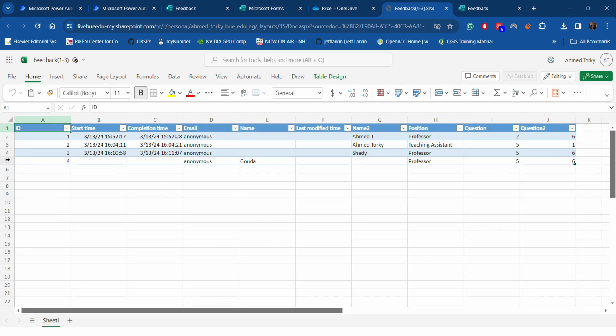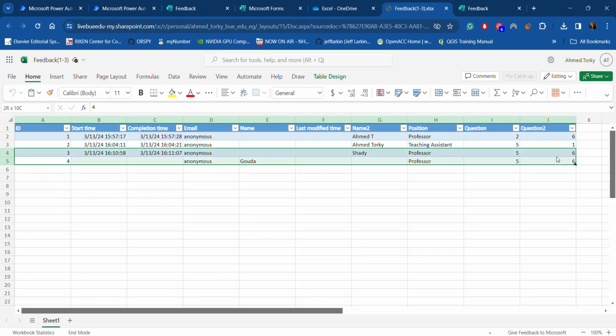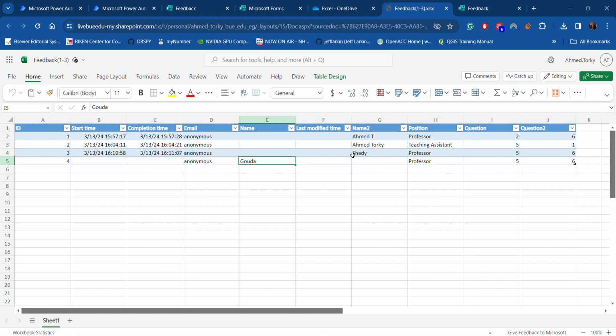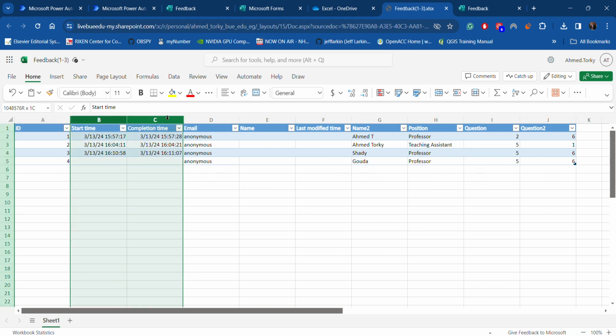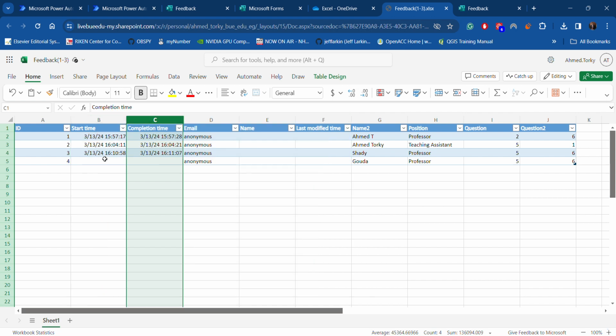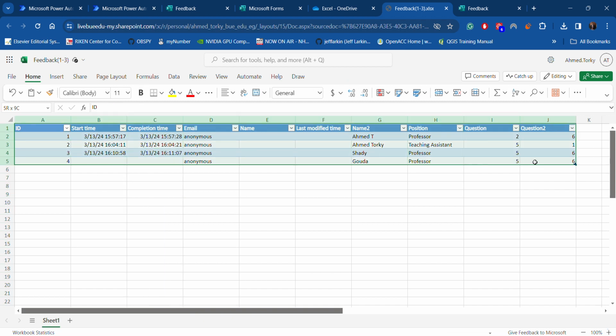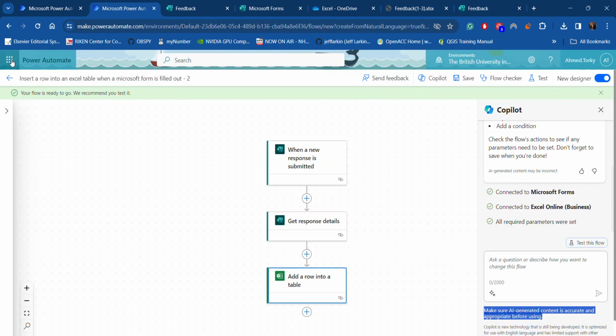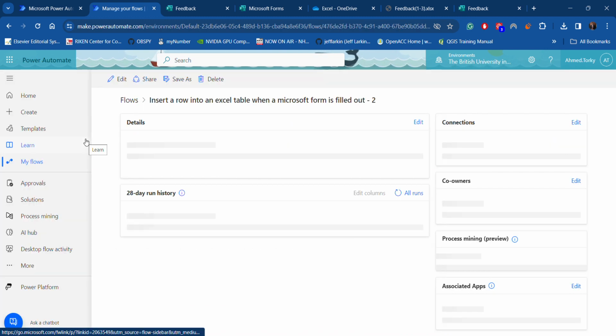And as you can see here, it filled up the form. I would say I had to just check where everything should go correctly. And there are some stuff here you don't really need. Maybe completion time is more interesting than having start time. Maybe you should leave last modified. So I really think Microsoft Forms is way better than Google Forms. And I encourage you to have a look more in depth at what Power Automate can do.